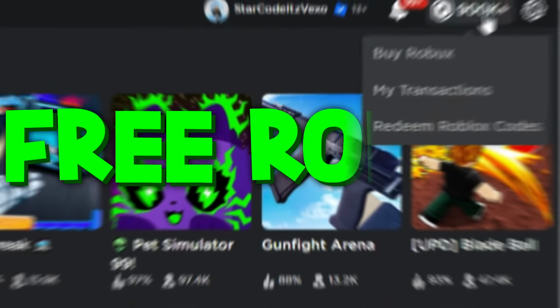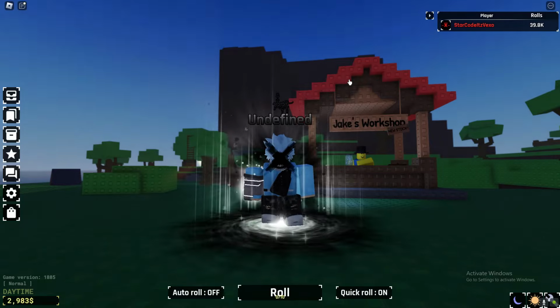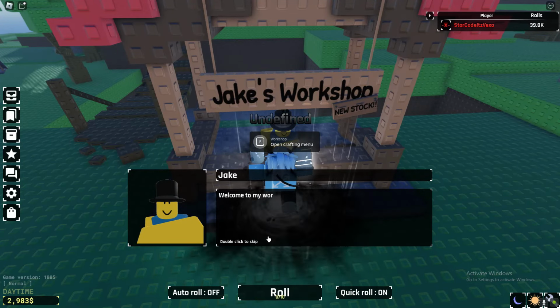Today's video, we are in Souls RNG, going to be showing you how to remove a message that shows up that says aura automatically added. If you don't know what this message is, let me show you.